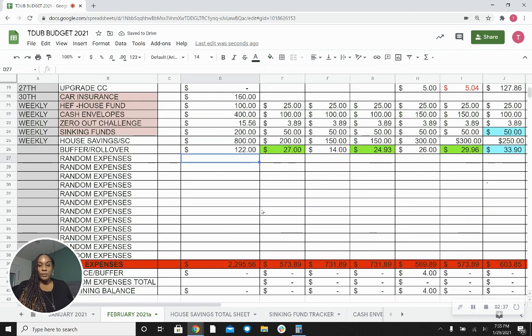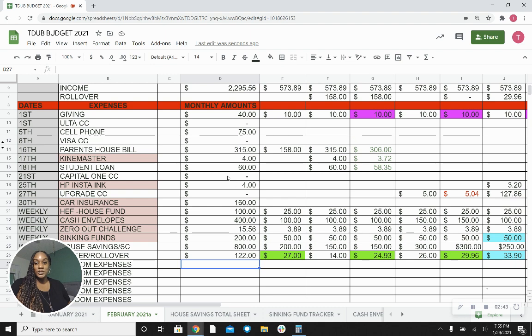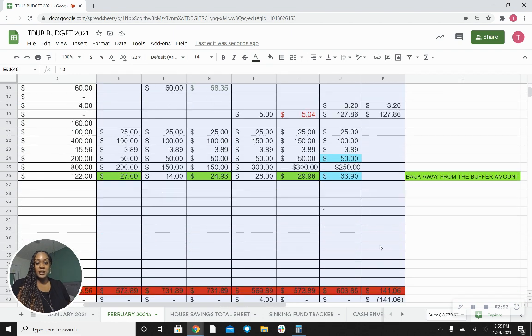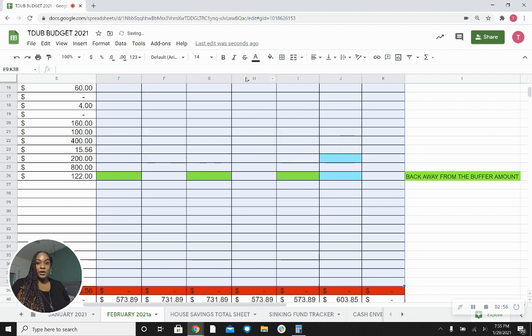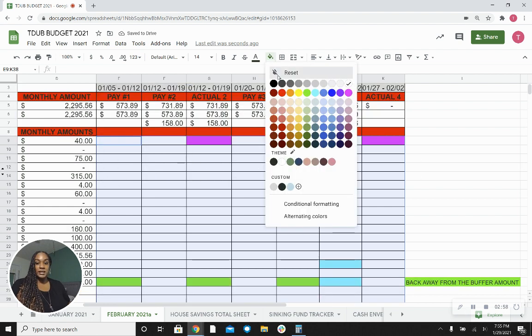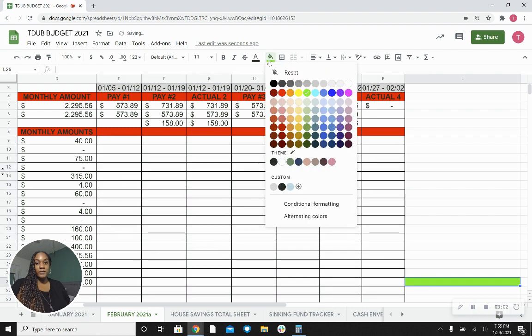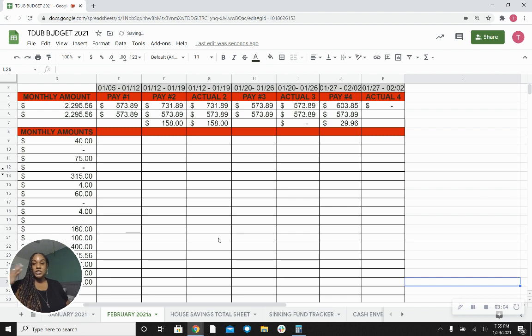Okay, so I'm so proud of myself for January, looking back at January, but we'll talk about that when we do closeout. There's not many random expenses, which is wonderful. So as far as these here, we can take away all of these. None of these cells here have any formulas. So I can go ahead and just delete those. And I'll also go ahead and reset that to clear. I can take this away because back away from the buffer was January's challenge.